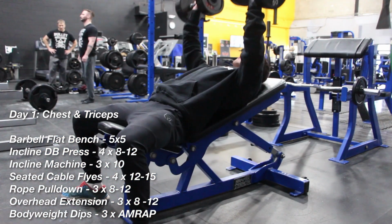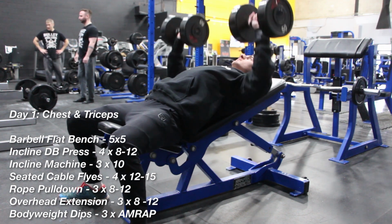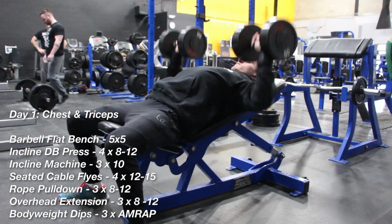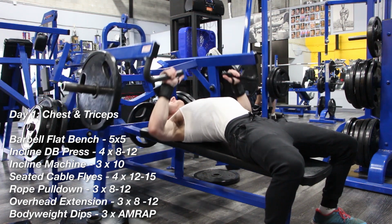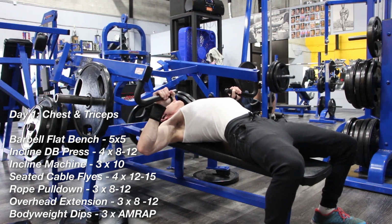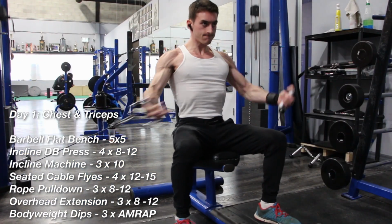Moving on to incline dumbbell press. I do about 4 sets of 12 reps here, anywhere from 8 to 12, just really getting a little bit more volume in on my chest. From here, we are then moving on to this machine here. I do 3 sets of about 10 reps and I do no momentum at the bottom, so really working on exploding up with power.